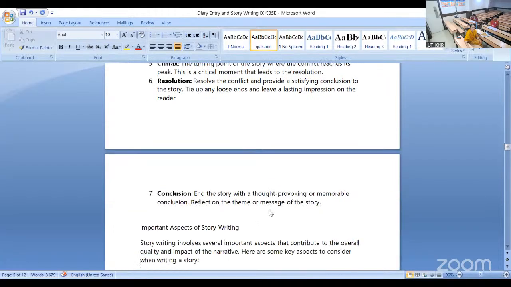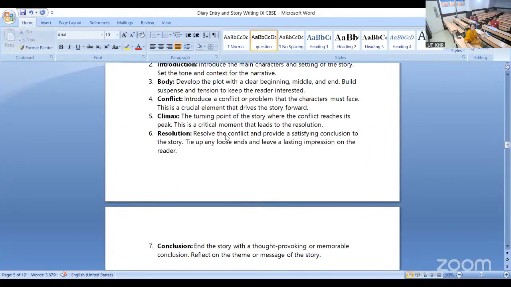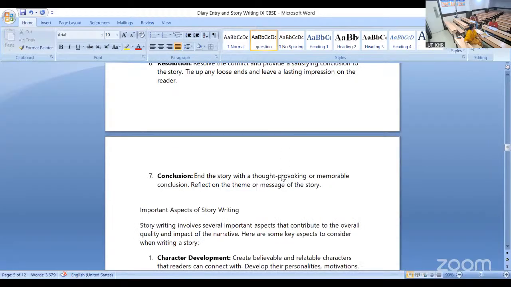Conclusion. What is resolution? Resolution, देखो. अगर आपने conflict डाला है तो उसको resolve कैसे करना है वो भी आपको डालना है, the story should not look incomplete. अगर आपको crime थ्रिलर लिखना है, उसको भी आपको एक end देना है. मर्डर मिस्ट्री लिखना है तो किसने मर्डर किया वो भी लिखना है, so that is a resolution you have to end it properly. I don't know how to end the story.